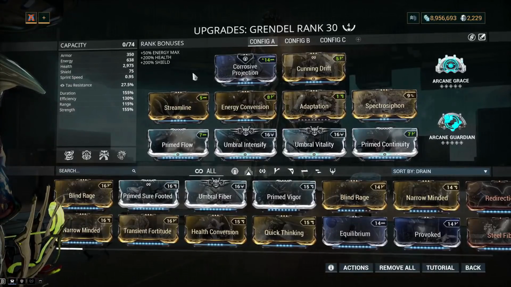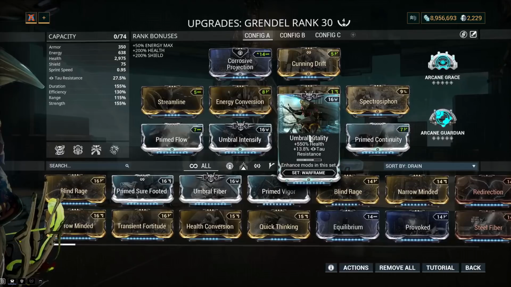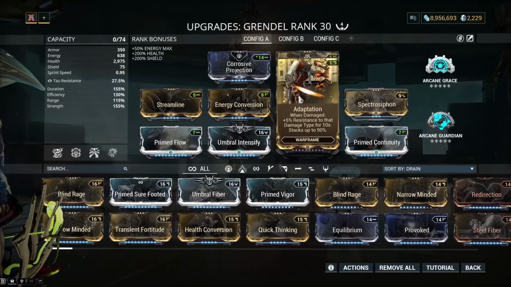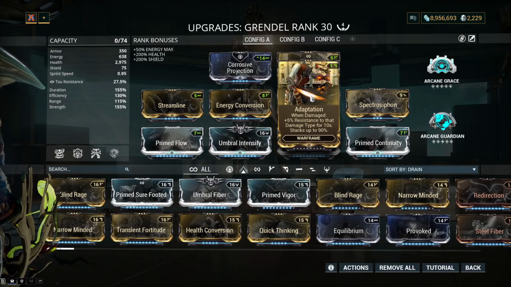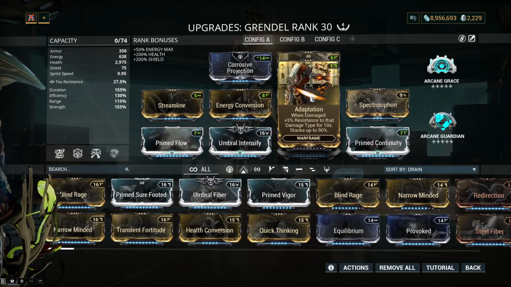The build is pretty straightforward. Basic survivability package using health, since Grendel has such amazing base health, Arcane Guardian to supplement that armor a bit more, and then Adaptation for another layer of damage reduction. Unranked because I don't have enough capacity, but this is more than enough. Grendel is very tanky, so you will be able to sustain enough hits to stack up the damage reduction.